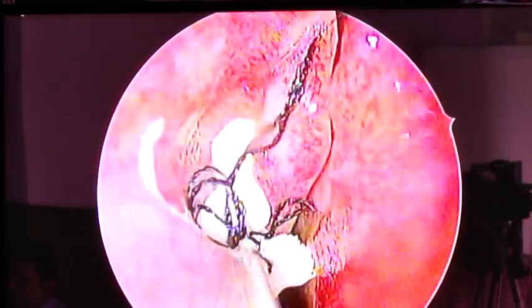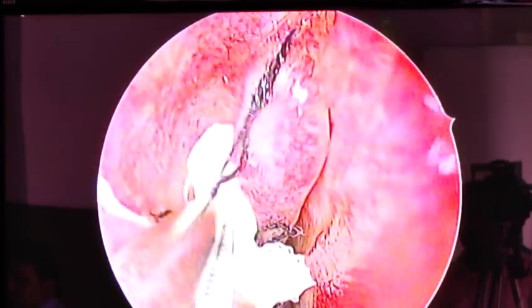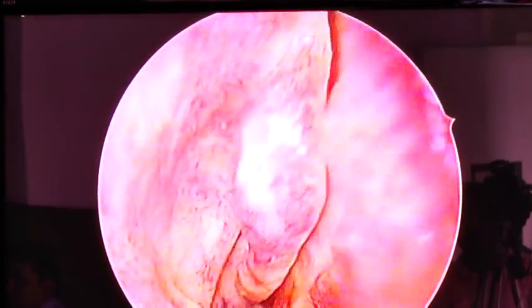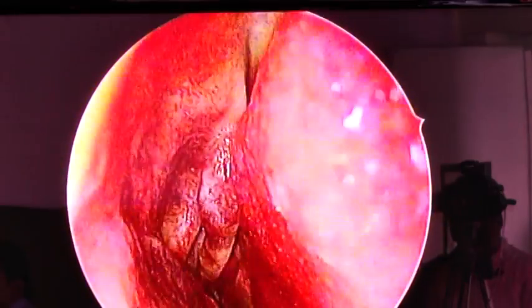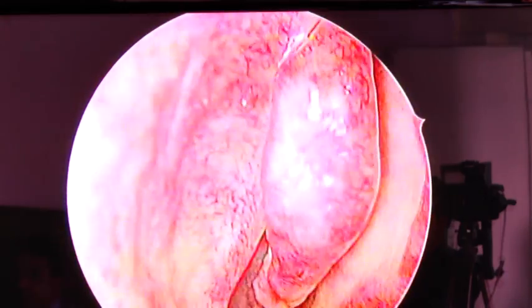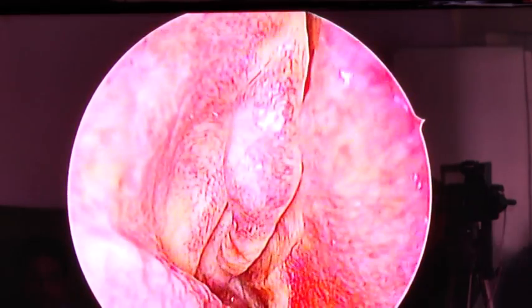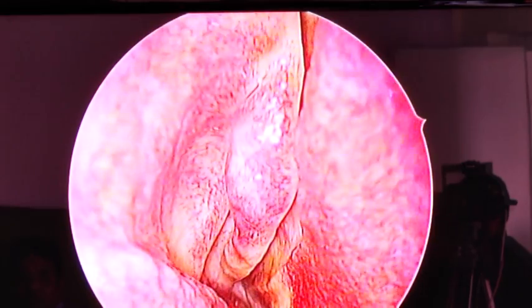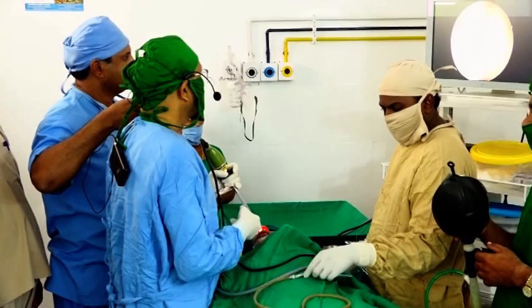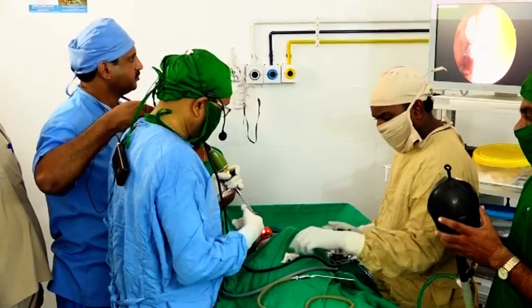Your picture is visible and we can understand your problem. You have a deviated septum. Yeah, we have a deviated septum here, sir, but reasonably ample space to work. Definitely it's a deviated septum, a high deviation you can say, but luckily it's not coming in the way. You can manage with this. But if it is really coming in your way, prefer to do a septoplasty first and then go ahead with the endoscopic DCR.